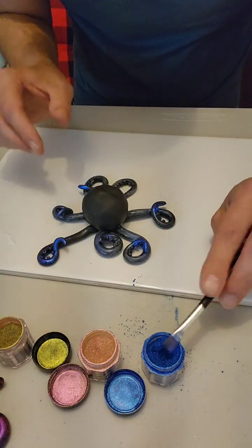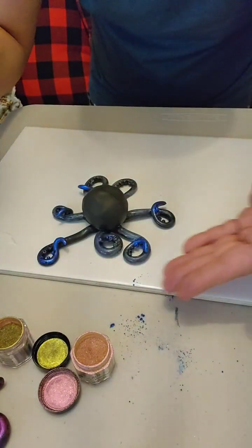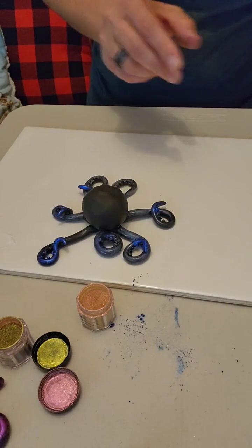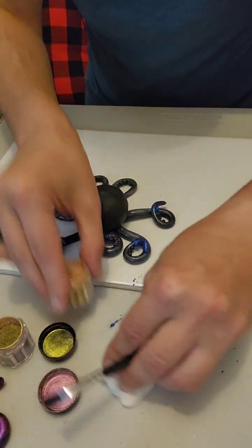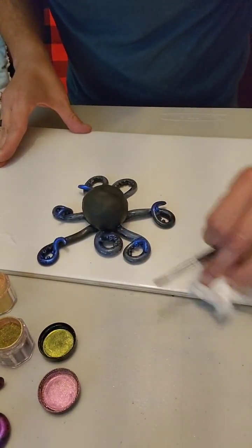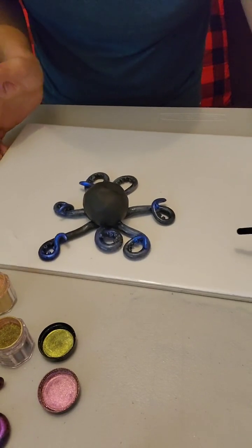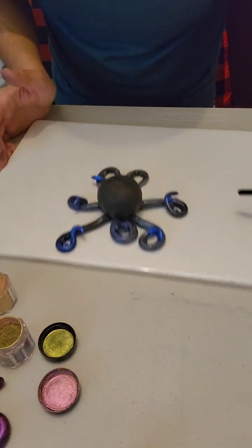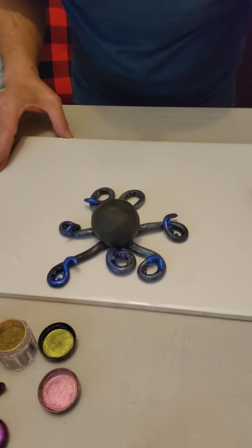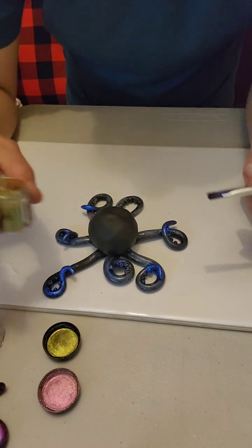Now I'm going to tap this into a container and close this blue one up — this is basically mica powder so it gets all over the place. I'm going to try to keep it as neat as possible because I'm not known for being neat. A little swipey swipey to get things clean as you go. I'm working on this ceramic flooring tile, and because it's ceramic you can actually put it into the oven to bake — that's why I like to make everything on this tile. If I have it in a perfect position I don't have to move it to something else, because that would ruin it.